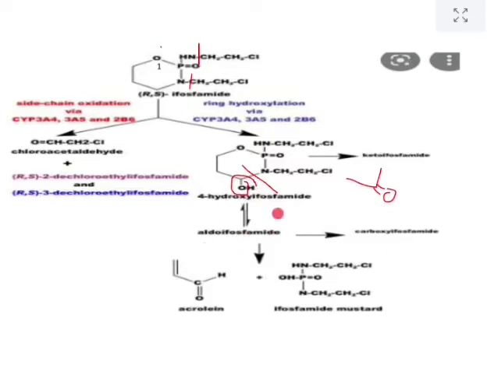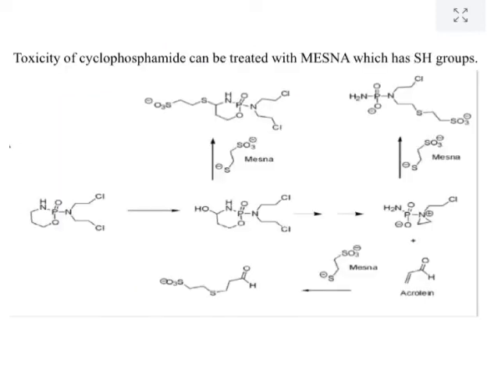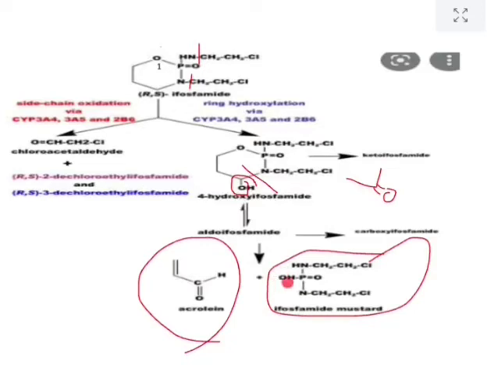Now, where we get activity is where the aldo-ifosfamide can cleave. The aldo-ifosfamide can cleave to give us chloroacetaldehyde, just like cyclophosphamide, and also the ifosfamide mustard. So you can see it has done the same thing as the cyclophosphamide because it has just opened up. It's only that the effect of the resultant compound is almost the same. In opening up, it has given us the ifosfamide mustard, and this is the one responsible for activity. Again, just as we looked at the cyclophosphamide, the chloroacetaldehyde will be responsible for toxicity. In fact, the only difference is that the hydroxyl group in the phosphoramide mustard is an amino group.